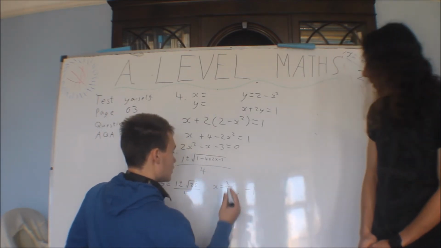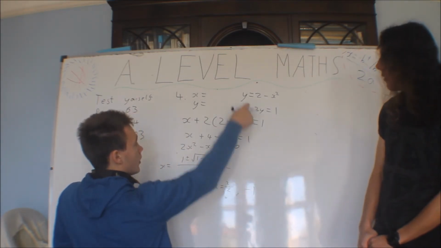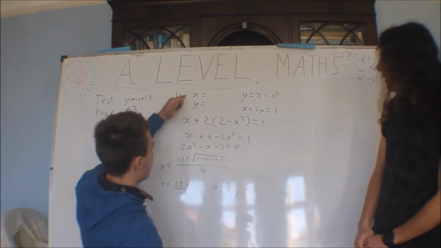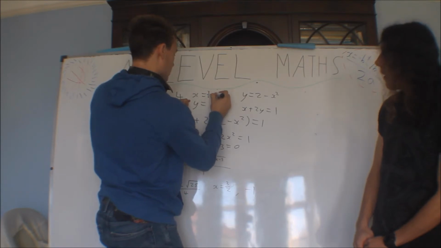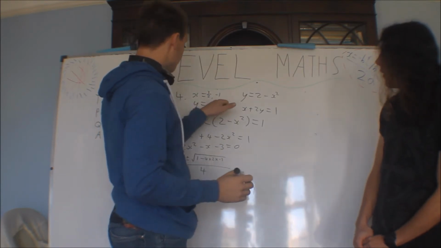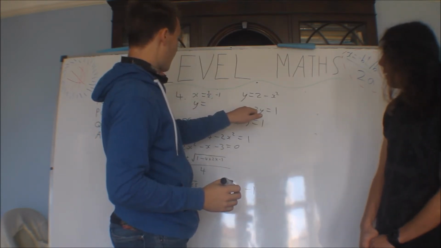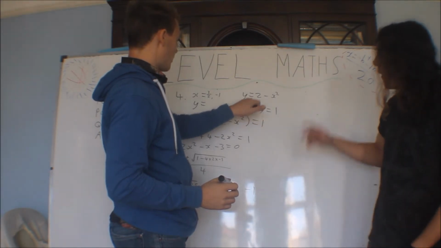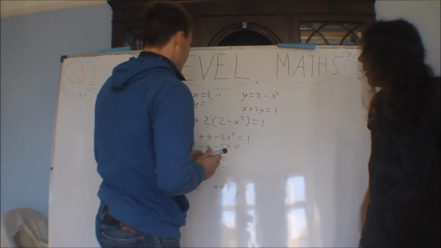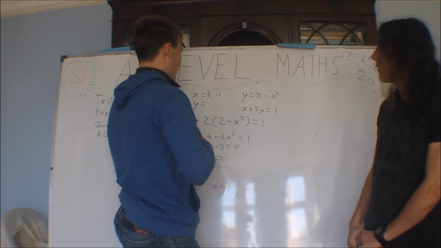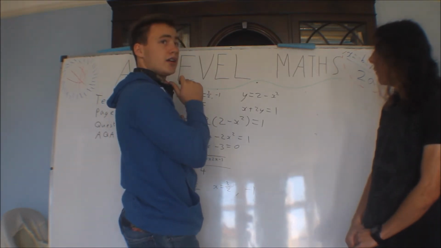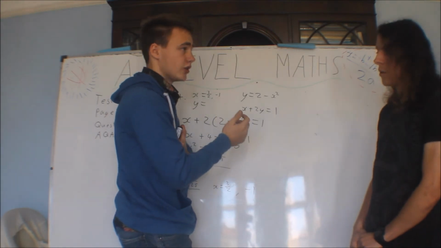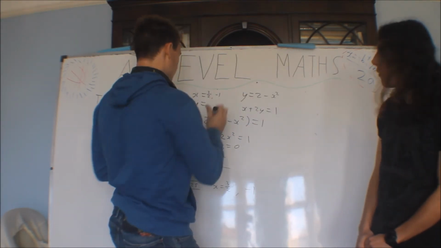So we put both of these into one of any of these equations to get y. It doesn't really matter which one. I'll put the answers up here. So x equals 3 over 2 and minus 1. Now for y, we can put it into what would be the easiest. I'd imagine this one. Yeah, probably. So 2 minus 3 over 2 squared, that's 9 over 4. 2 minus 2 and a quarter is minus a quarter. So that's what the first one is.